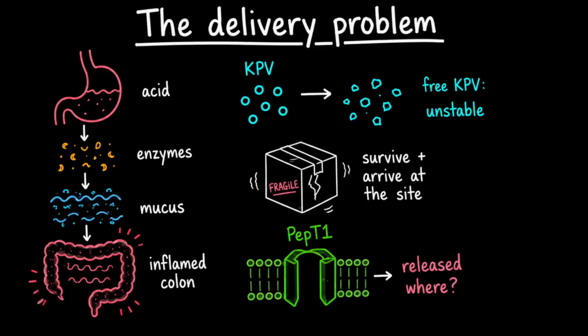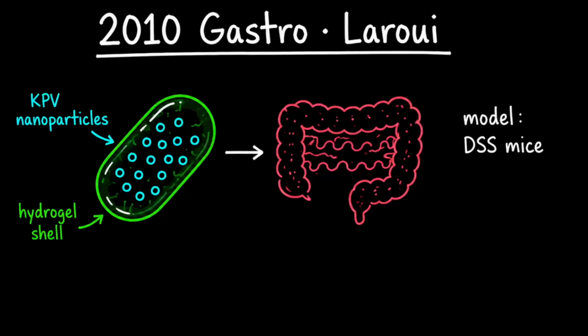I want you to think of it like mailing a fragile package. There's this mail slot at the destination, which doesn't really help if the package falls apart in transit or lands at the wrong address. So the peptide still has to survive and it has to reach the inflamed site. And release has to be there at a meaningful dose at the site. So the delivery system is what protects the package and drops it in the right place. So we have this kind of delivery problem as well.